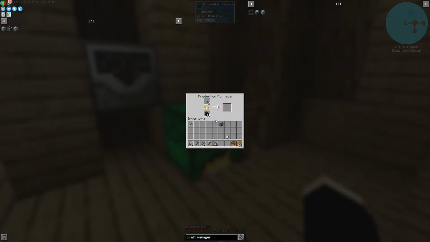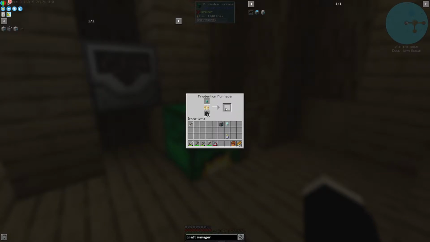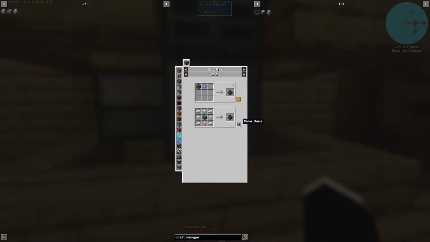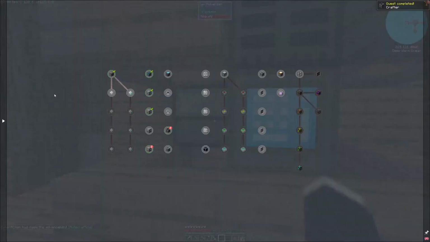So we're going to let this cook up. That's 1. Come on. And that's the other one. Okay. So now we should have everything to make a crafter. And that's a good bit of quests. Let's claim those rewards, shall we?